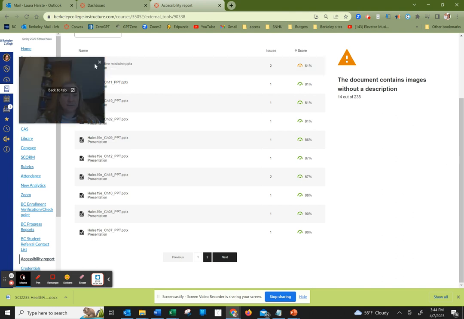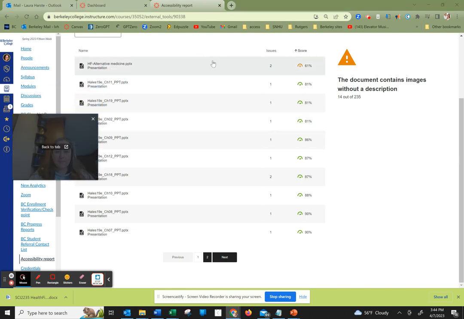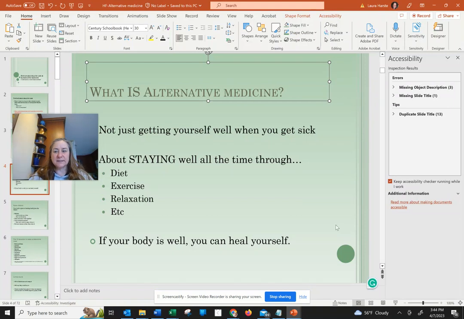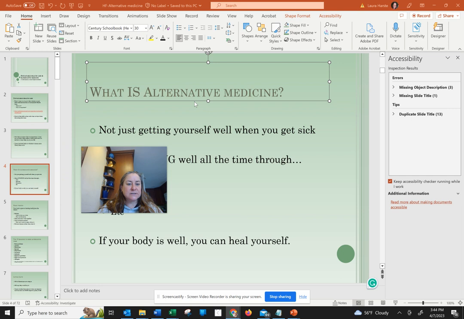Now, you may notice right here, there's another PowerPoint that's listed as 61%. That is one of my personal old ones. So I know that this is a problem, and I want to take a look at that because that's where we can start to see there are quite a few problems. Again, I liked using this light color, but with this lighter thing, that might not have a good contrast. This is also a font I'm not particularly thrilled with anymore. I liked it at the time.